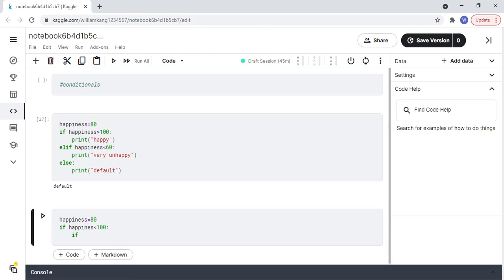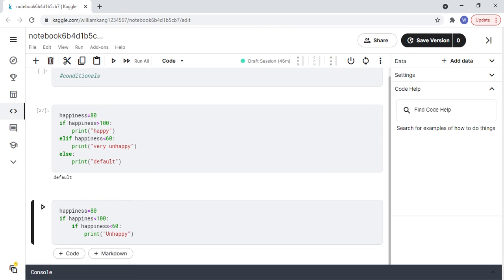And then you have another if statement. What we can see here is that there are two if statements. So if the first statement is met, then we have to go through another if statement in order to print unhappy.